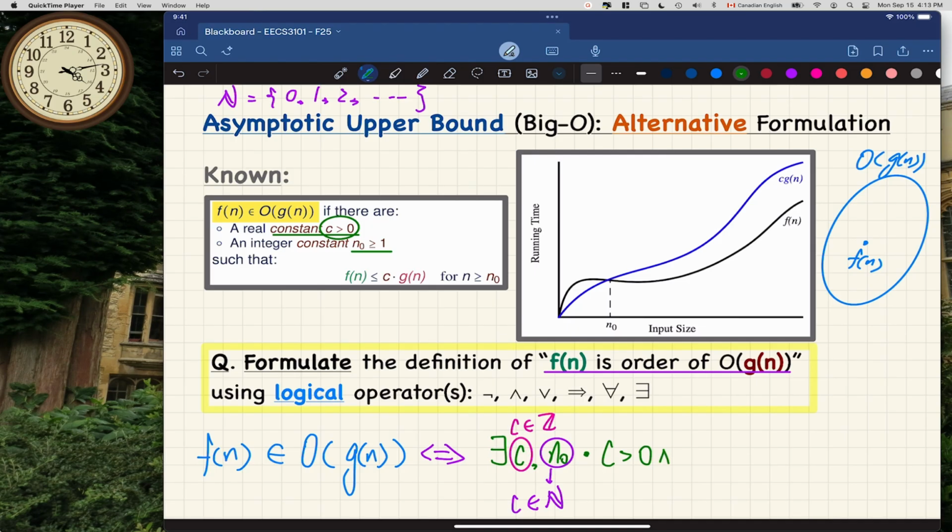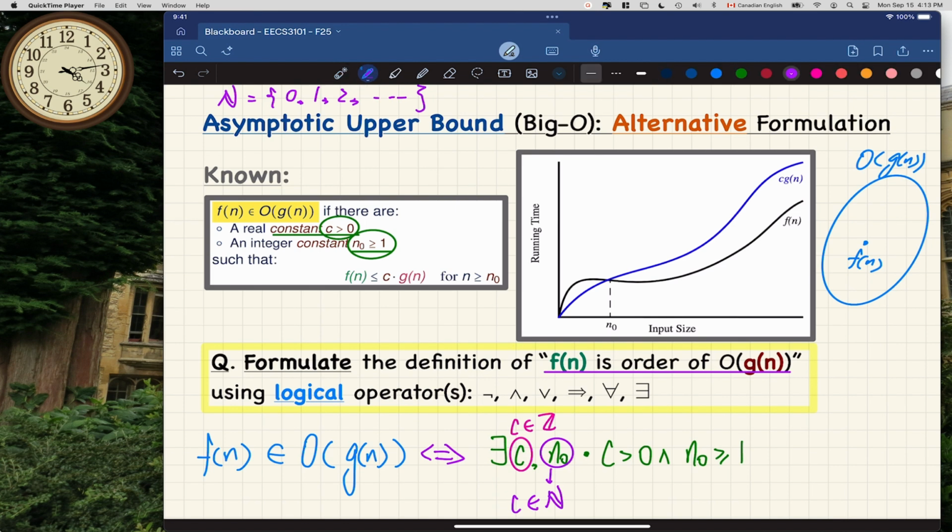And N0 is larger than or equal to 1, which corresponds to this definition here. So all the necessary ingredients that we saw in this definition should appear over here. It's just a different way to express the constraints.